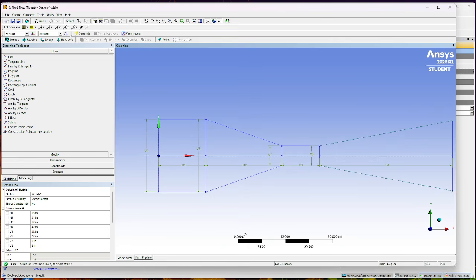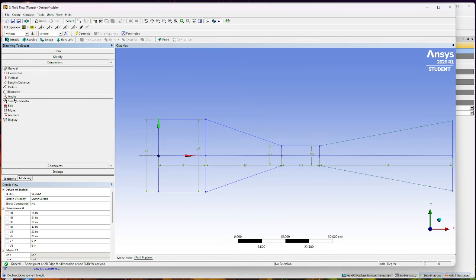Okay, and so now we're going to go to dimensions. We're going to do angle dimension. So we're going to click on this line right here. Then we're going to click on this horizontal line in the test section right here, and that creates an angle right here. I'll put it big here so you can see it.